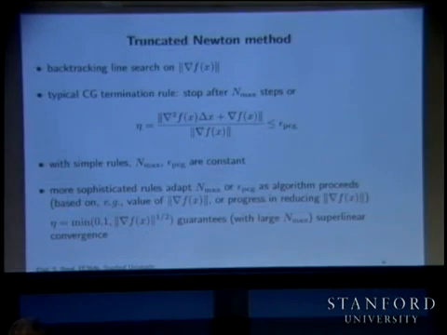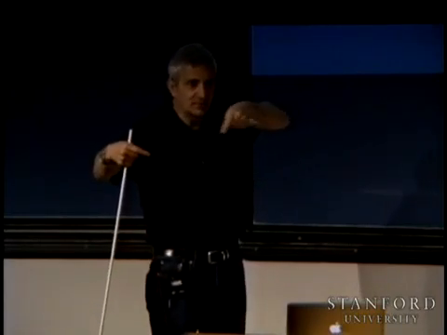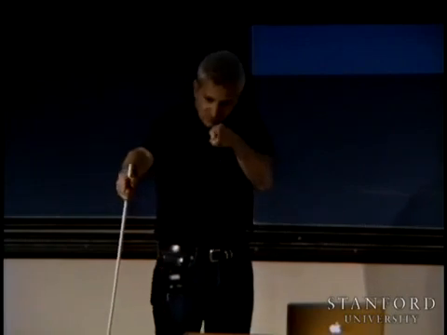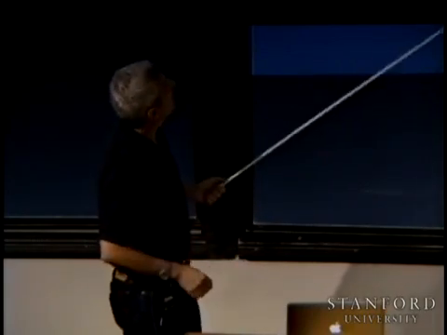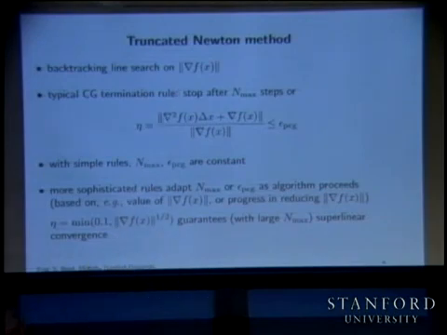So a more sophisticated method would adapt the maximum number, or this tolerance, as the algorithm proceeds, and the argument would go something like this. Look, early on, you don't need to solve the Newton system. The whole point of Newton is that it changes coordinates correctly in the end game. So if you're stuck in some sort of little canyon, instead of bouncing across canyon walls as you would in the gradient method, you're skewed towards a direct shot at the minimum. That is what Newton's method is. So you'd argue that actually at first, in many cases you're wasting your time. So this might start at 0.1, and then it might go smaller, and that might modulate depending on how close you are to the solution.